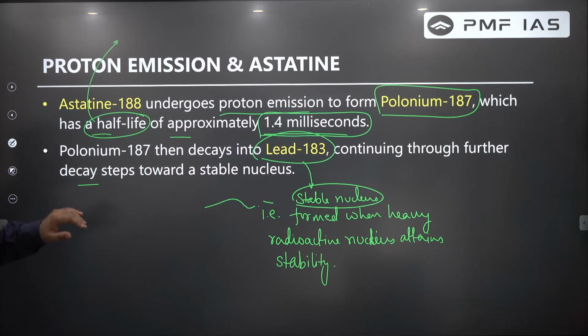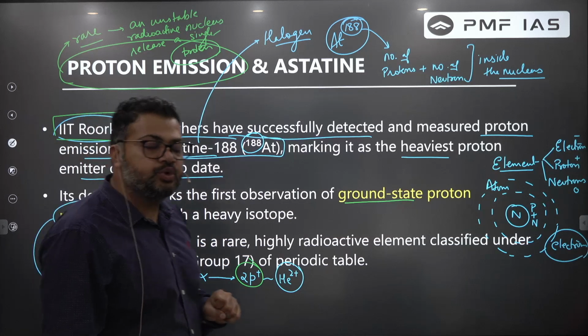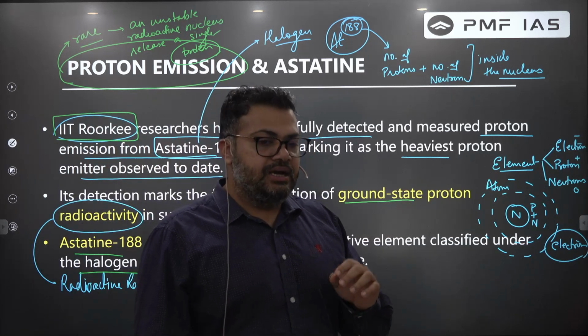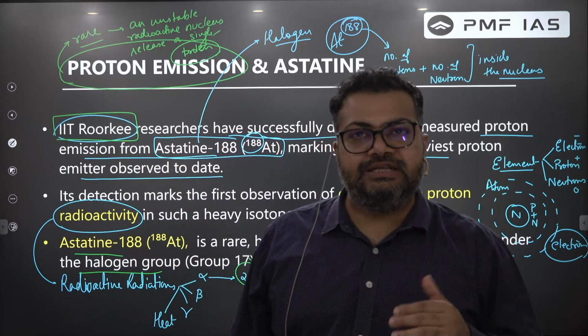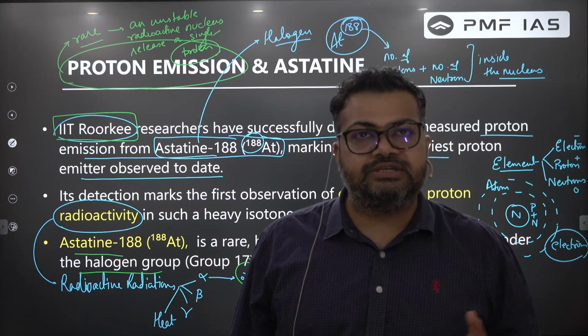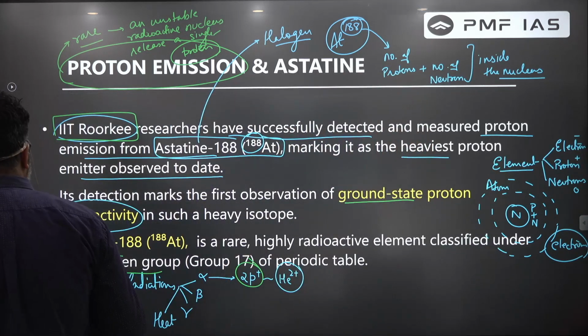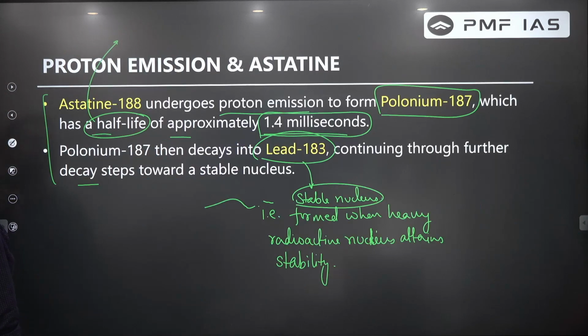So this is basically a point regarding astatine. I don't see a need of knowing about astatine much, but I believe all of you have understood the meaning of the word proton emissions, how a little bit of release of protons can change the nature of the element, and why it was in the news, because IIT Roorkee professors have discovered it. I hope all of you are able to understand. That means this is enough that UPSC can ask.